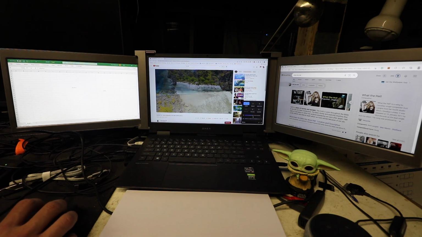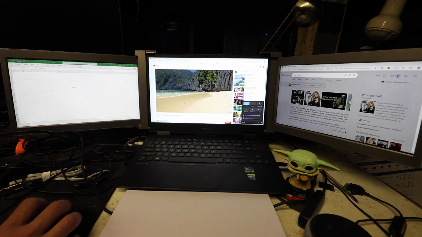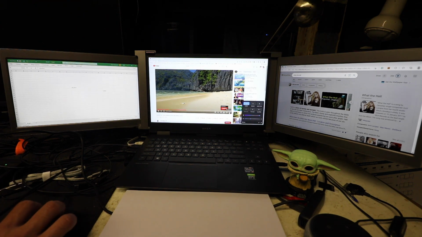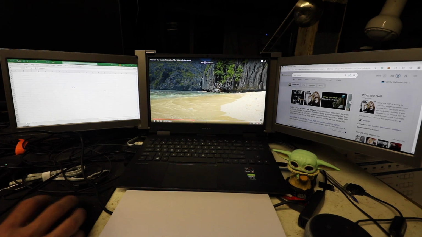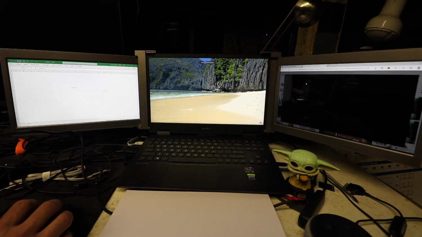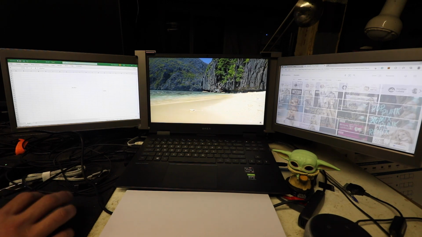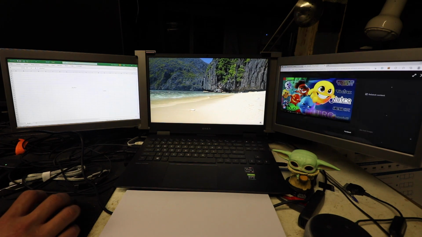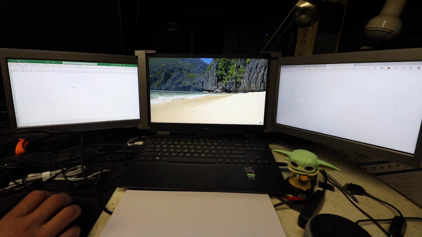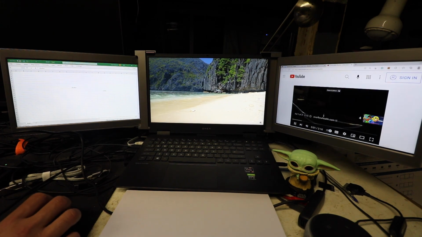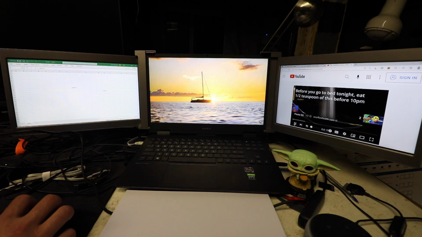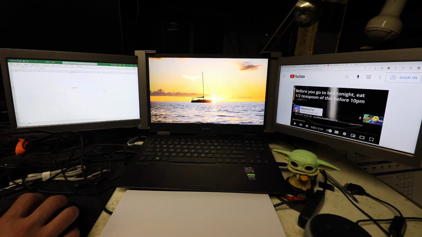And I'm just showing you what my typical multitasking looks like. You can see I have a YouTube video on one screen. Maybe I'm browsing the internet on the third screen. And you have some sort of Microsoft Excel or a Word document. So, if you're going to your hotel room or if you even just work at home and you want more of a desktop experience without taking up a lot of tabletop space, without having to mount, it mounts right onto your monitor here.